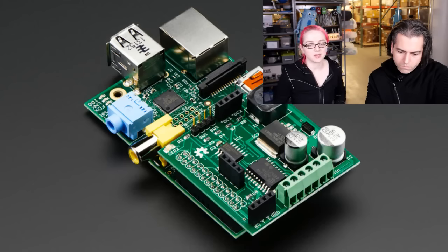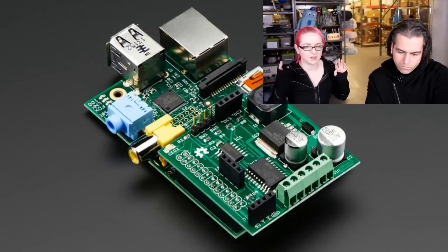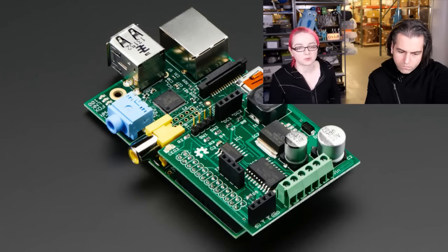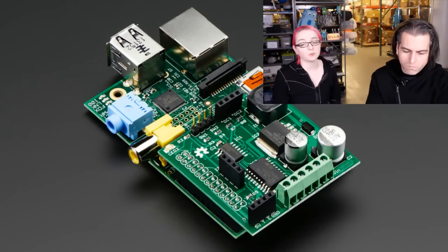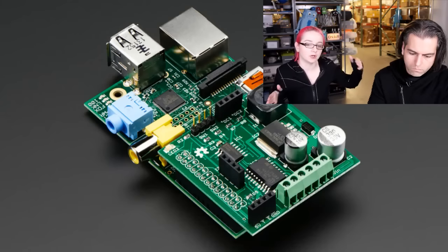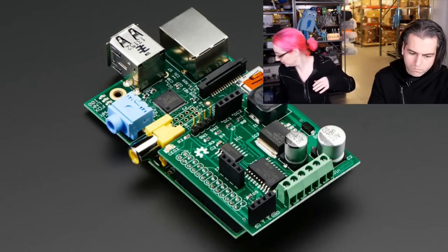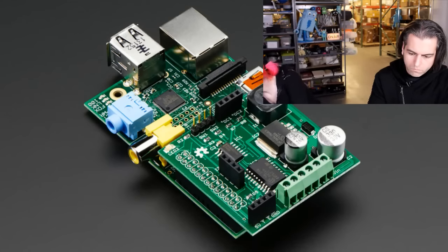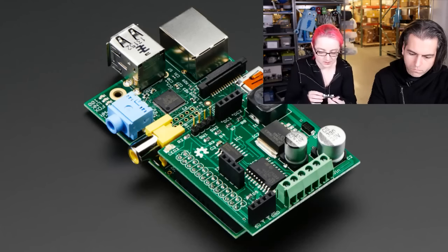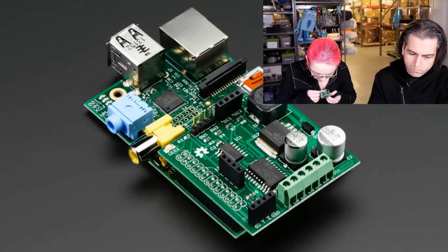It's also got an open collector, high current drive. It's a little add-on that helps you do robotics projects. It works with the Raspberry Pi B. It also will fit on the B plus or the A plus or even the Pi Zero, but it just doesn't use the full 20 pins of the connector. So I have it here. That's kind of cute. Yeah, so the new version comes with a TB6612.